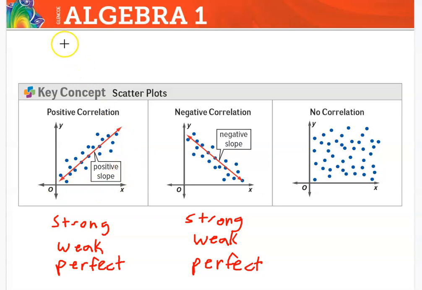And the difference between strong and weak is just how close they are to a given line, okay? If they're really, really close to a line, maybe not perfectly on the line, that'd be a strong correlation. If it's a little further scattered out, okay, it's generally trending up, but it's not sitting like directly on the line, that's going to be weaker. And if it's sitting dead on the line, you've got a bunch of data points that are exactly on a straight line, that would be a perfect correlation. So depending on how close the data points are to a line of fit, that's going to determine the strength of that correlation.